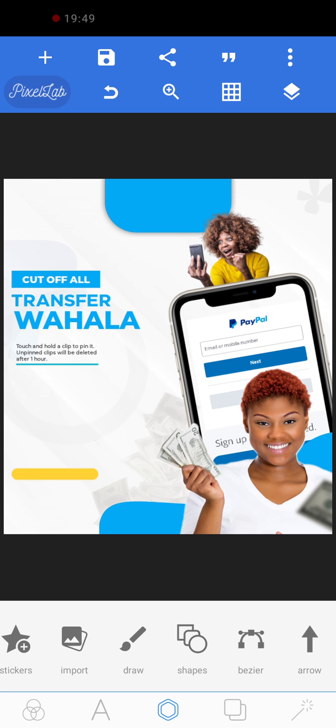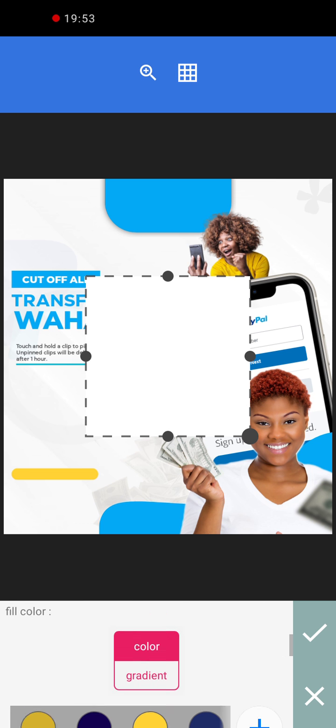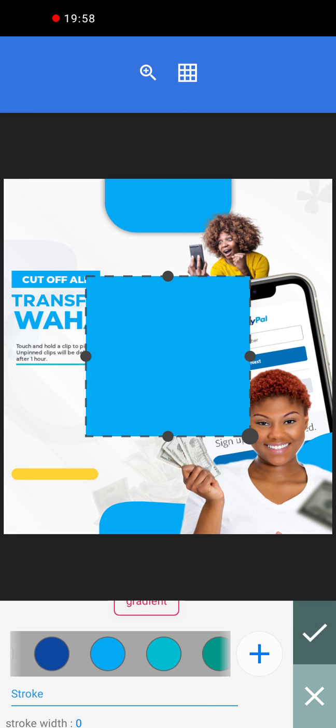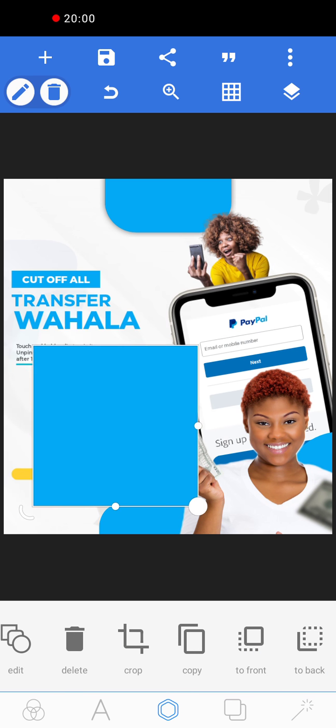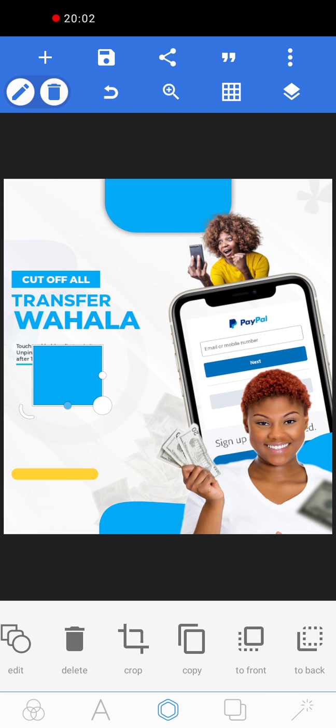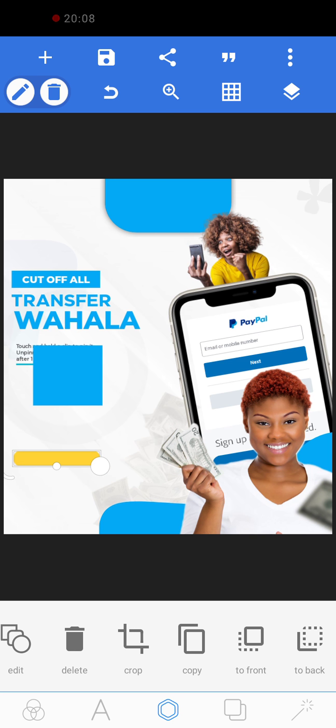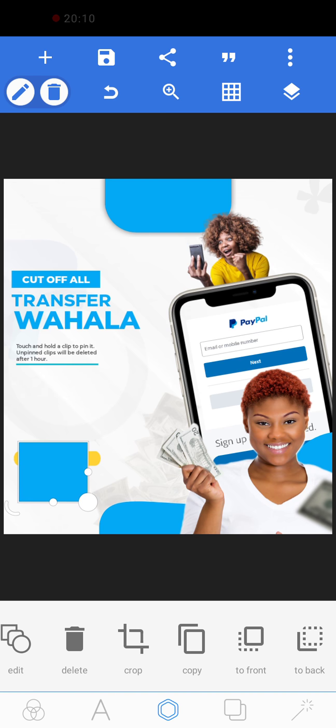and I took a square again, shapes, square, made it blue, reduced the size of this also. Let me just increase this, make this fat a little bit, and bring it up a little. Reduce the size of this, kept it below it there. Reduced this like that, so reduce this a little.